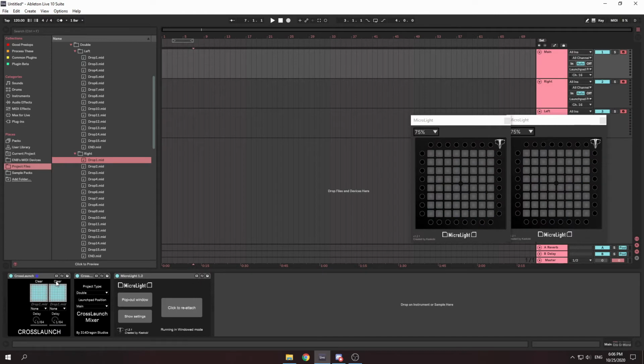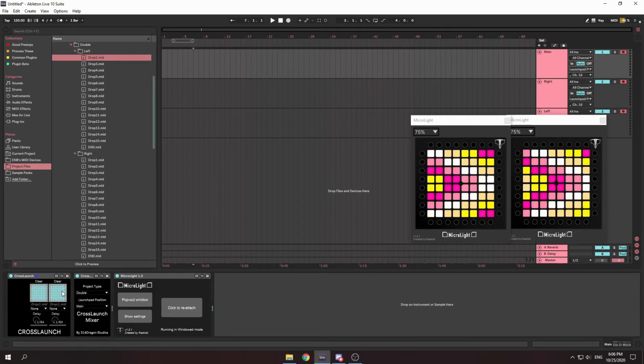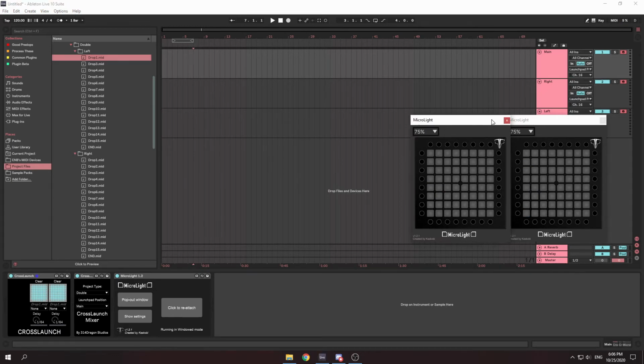If you accidentally drag on a MIDI clip that is wrong, then you just hit this clear button and it clears it, and then you can drag on another one. And you'll see you have a few more controls down here. So for example's sake, we're just going to use the same light effect on both launchpads. It's the same exact MIDI clip. It doesn't really look like it's crossing over. It doesn't look like 2 launchpads making the same light effect. It looks like 2 launchpads just copying each other, right? So here's what we're going to do to fix that.